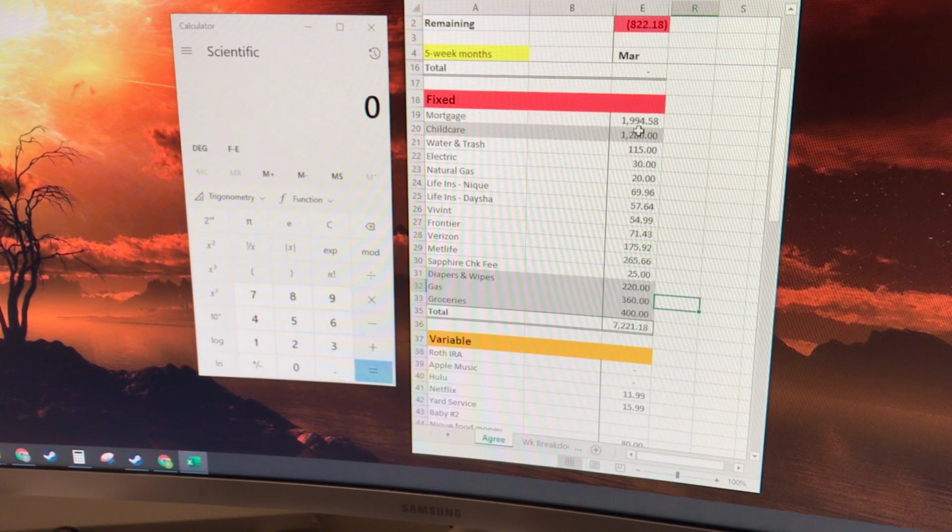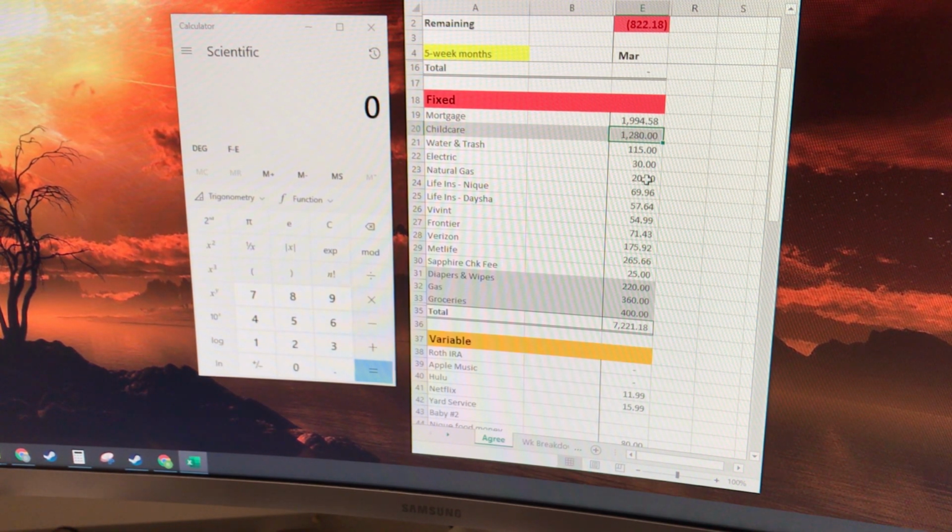Let me see, is there anything that I can reduce? Mortgage is 1,994.58. Childcare is 1,280. Water and trash is 115. Electric is $30 because we have solar panels and it's a brand new house. And it never rains in Southern California.